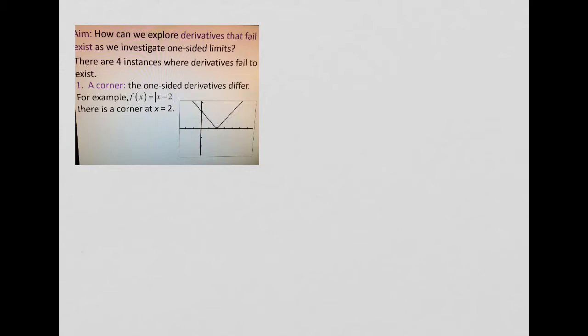And the very first one that I'm describing is a corner. This is the one that I've been referring to in previous lessons because it's the first one we saw when we were talking about that absolute value function and how at the bottom of the V or top, depending on the transformation, there are 2 different derivatives, and you can't have 2 different answers. There has to be one answer. So the derivative didn't exist here, but now we're going to prove it. Okay, so 1, a corner.